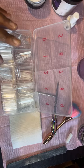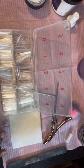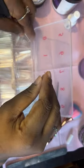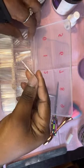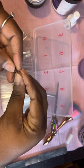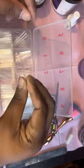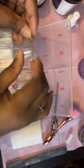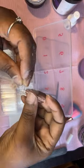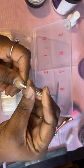Because I always take stuff out that I need, and then when I'm looking for it, I can't never find it. I don't like that. Okay, so either my thumb has gotten big or this nail is in the wrong slot. Why is this not fitting my thumbnail? Okay. My mom has to do some sculpted nails.